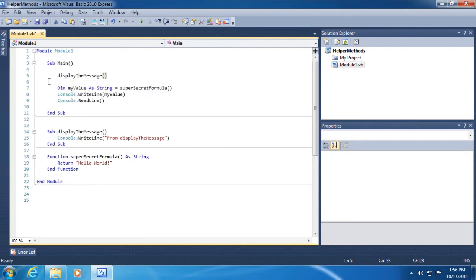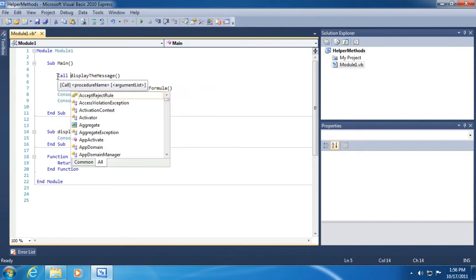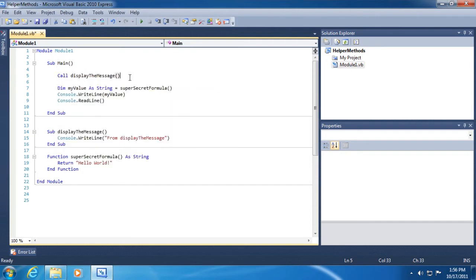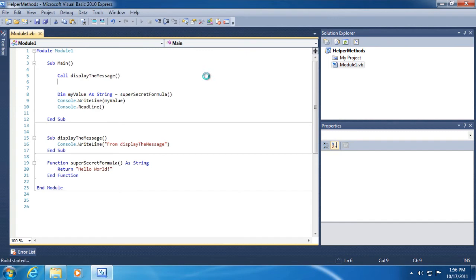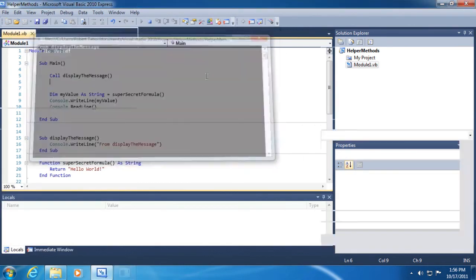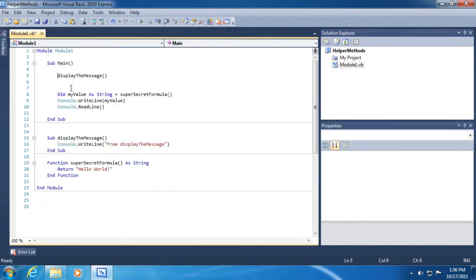You might even see in code the use of the call keyword, and it'll do essentially the same thing. But typically when I do it, I just use that. Okay, at any rate, just a side note there. Let's go ahead and comment all that out. In fact, let's go ahead and comment out this as well.